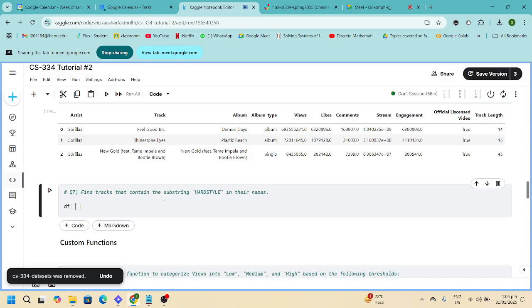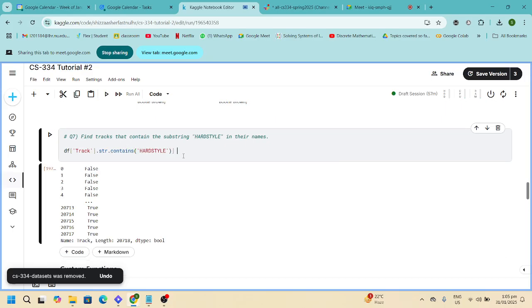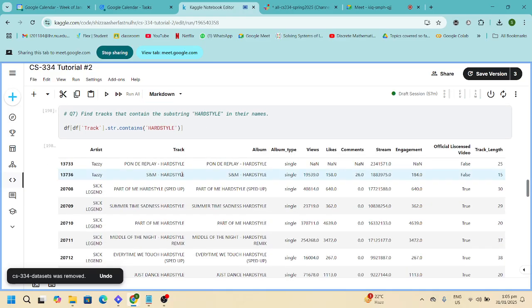Similarly, if you have to find the tracks that contain a certain substring in their names, then you would do track .str dot contains, and in contains I would just pass this. So it will automatically look for that substring and it will return to you a Boolean array. When I pass the Boolean array to my data frame, this is what I get.